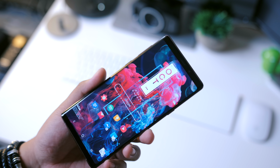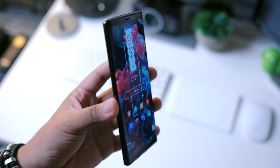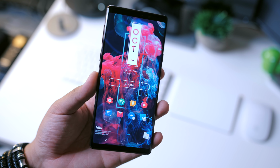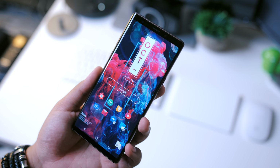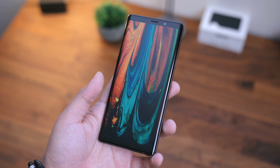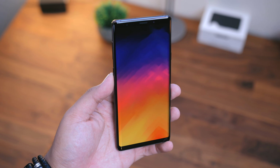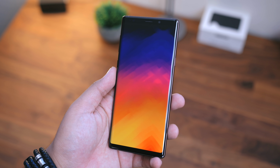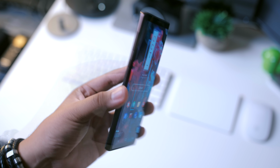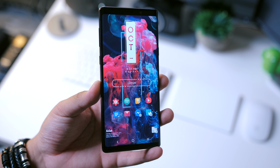Now, I know it's only been a year, so not incredibly long or anything, but with pretty much every other phone moving towards bezel-less displays with pop-up cameras or some sort of cutout, the Note 9 is still a beautiful phone without either of those things. It's got an 83% screen-to-body ratio, which is still pretty good, but as you can see, those extra millimeters on the bezels do make a noticeable difference. Big deal? Absolutely not. This phone is still a looker in my opinion, especially when you take into consideration things like its materials, that chamfered edge, and the curved glass.